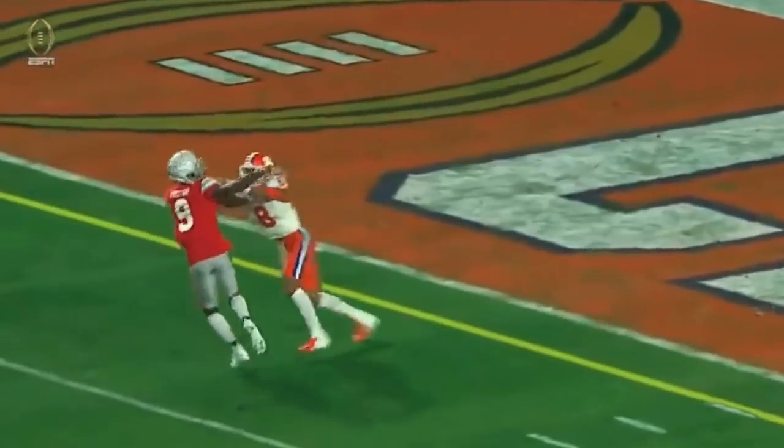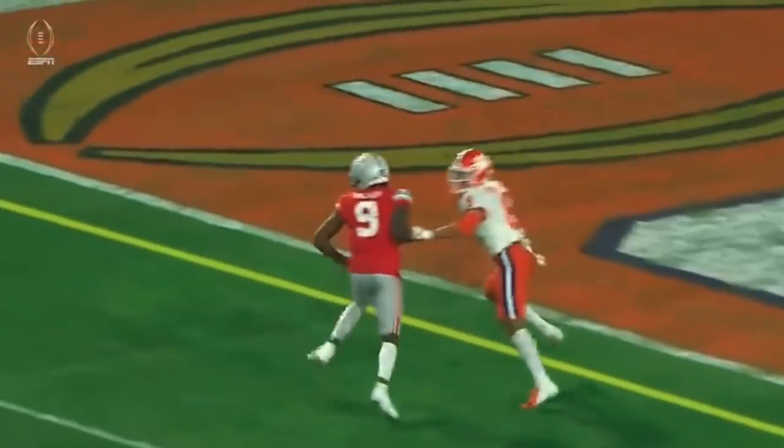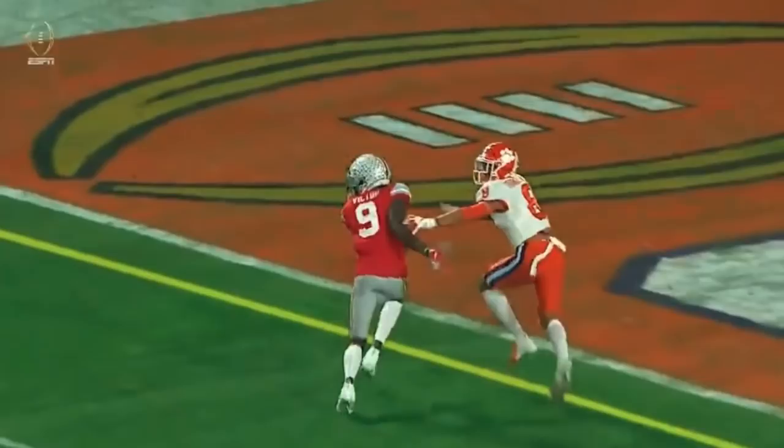He's extremely physical, extremely fluid in his movements, and he's played a lot of high-level football, going back to his college days here in Atlanta. So Victor's done. He's cooked. He has nowhere to go with this, not strong enough to compete to get to the back pylon where this fade needs to go, right?